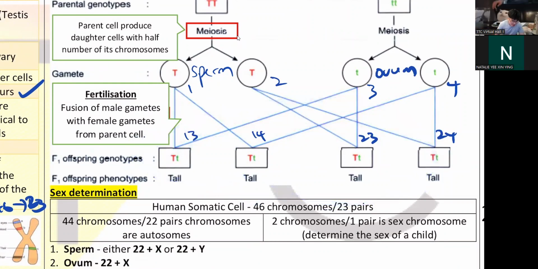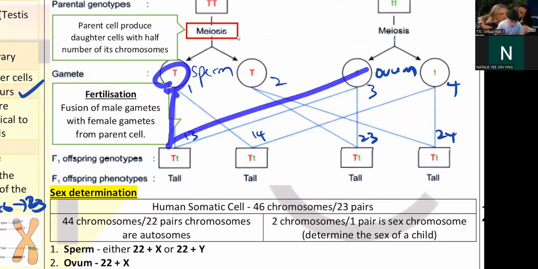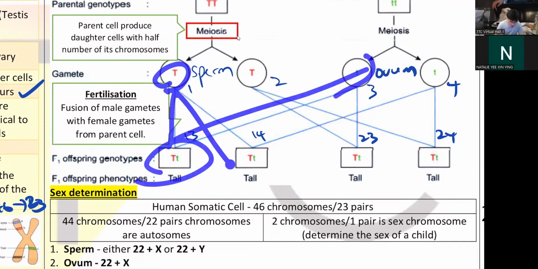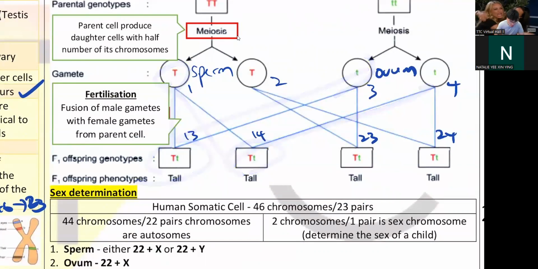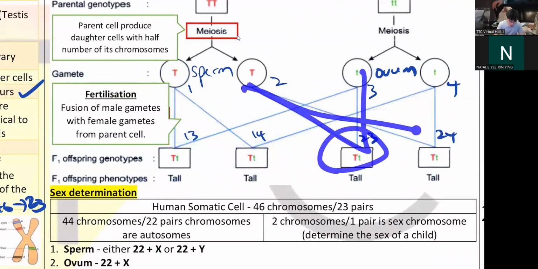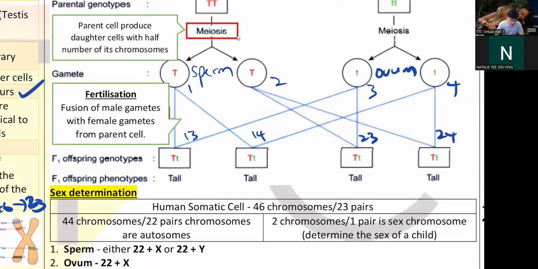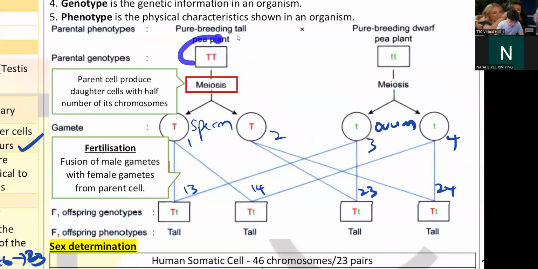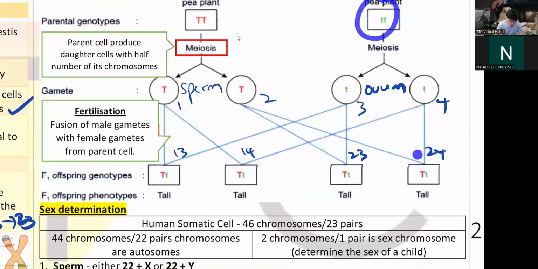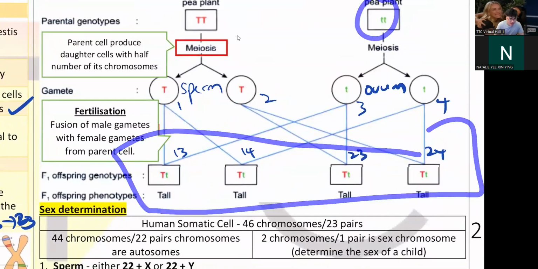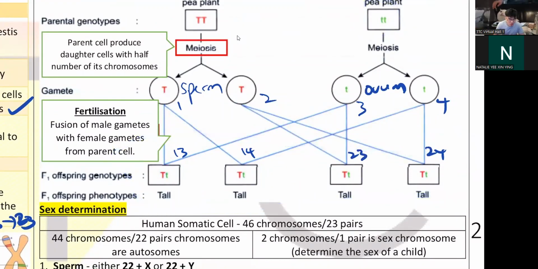So in this case, if your dad, the first sperm crosses with the third ovum, big small. 1, 4, big small. 2, 3, big small. 2, 4, big small. That means if your dad is a very tall person, everyone in the family is very tall, and your mom is a very short person, all the children will be tall. No matter how many children they give birth to, they will all be tall because your dad's gene is very strong.